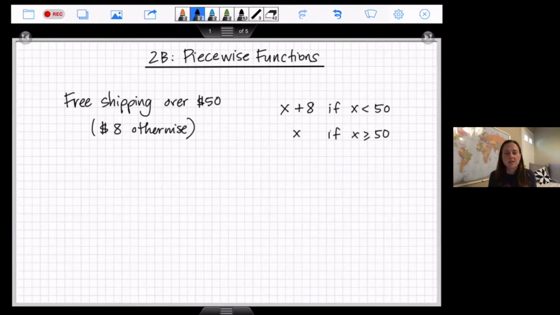So this is what a piecewise function is. So when we write these in math, we always put a bracket on them to indicate these are really two parts of one function, one machine. All right, and then we'll give it a name, whatever you want to call it. Okay. So let's get some practice evaluating these functions, and then we'll get some practice graphing them as well.